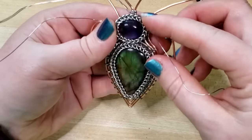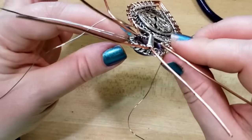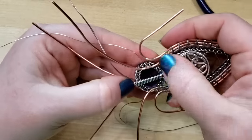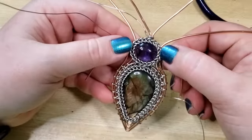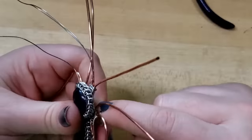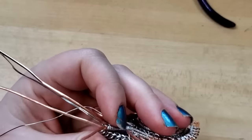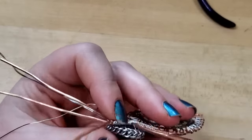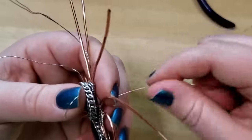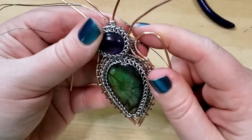Now, we're going to need to go through and stabilize this onto the front here, because I don't want this to be worn and get caught on the side, because it's only held really by those two 26 gauge wires that are surrounding the stone. I think stabilizing the sides like how we did down here is going to be a good idea. So I'm going to come around, we've got one, two, and I'm going to do a stitch just through the side there. Just pick whichever loop is closest for you on your project. That's my thought process, is which one is closest. So, and then three. So now we have a little secret stitch there.